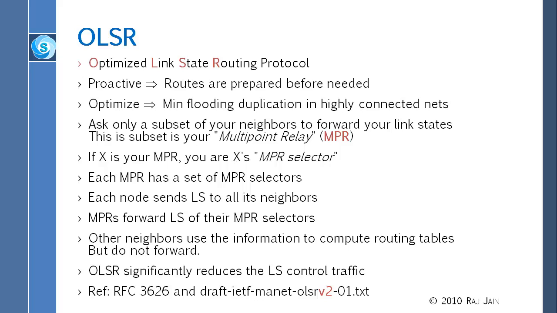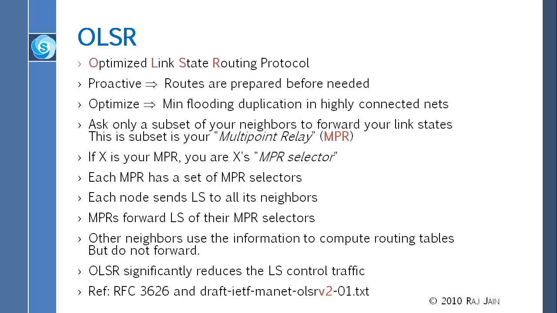Reactive protocols are the ones that generate the route whenever they need it. So they generate the route after somebody says I want to get there. Whereas proactive ones will keep the route prepared, so when somebody wants to use it, the information is always there. And the idea is that if you keep the information always ready, then you might have too much overhead. So that's where the word optimized comes in.